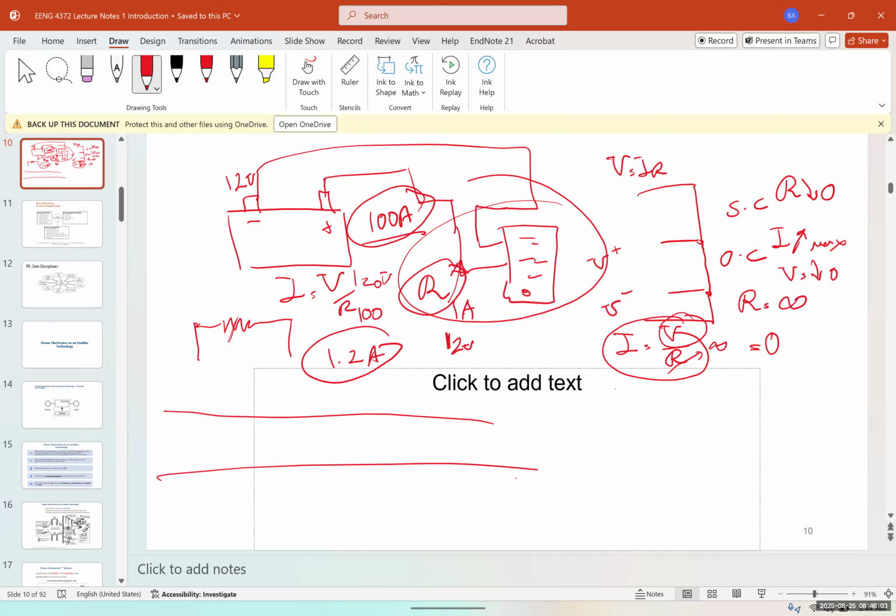I can connect a heater, a space heater here, rated at 1500 watts. It's gonna consume like 12 amps. But if I connect an LED light, that's gonna get 0.1 amps. Both of them are rated at 120 volts. One is taking 10 amps, another one is doing 0.1 amps. Okay, because the load is different. The LED has a high resistor. The heater has around a few ohms. That one has around kilo ohms.